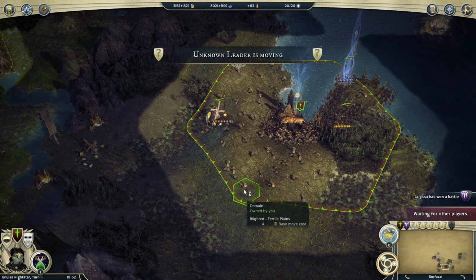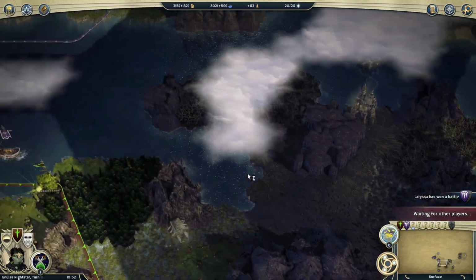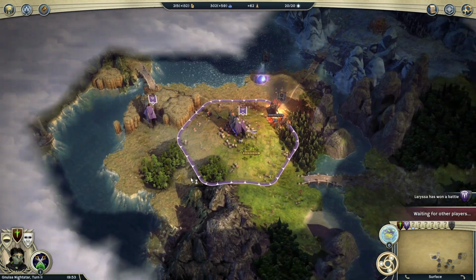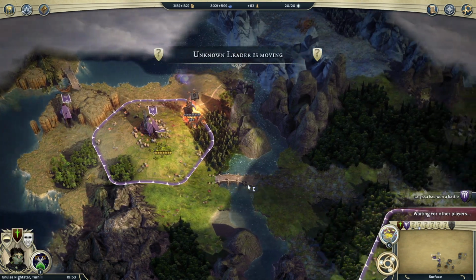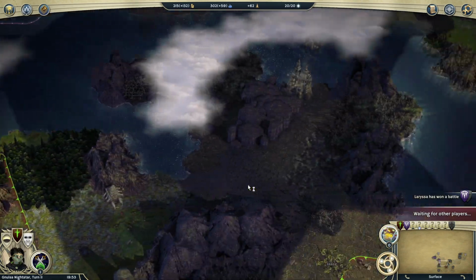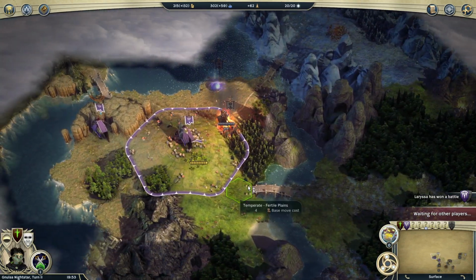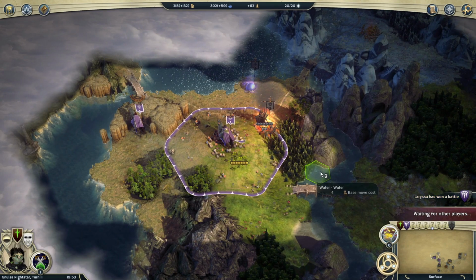All right, and it looks like Larissa has won a battle. Let's go see where that is. Actually, we can probably just pan over and look. Could have been right here. Not entirely sure where, but that's probably the most likely spot, right there. Yeah, that's almost certainly where it was. I won't be able to click on the little notification until it is my turn again.